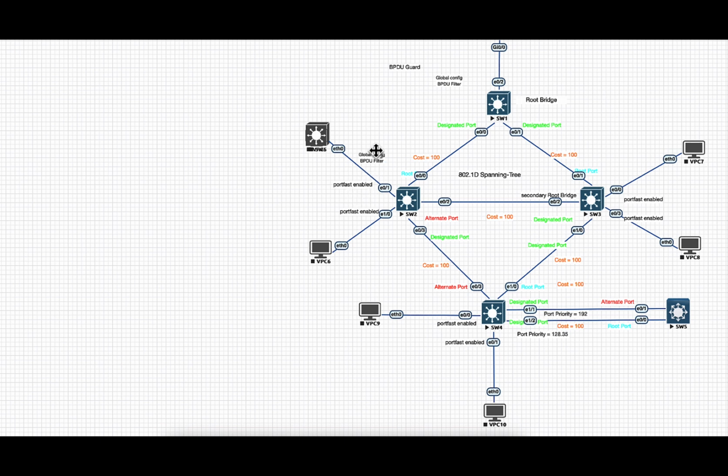But some people would want to use BPDU guard so that it not only safeguards this scenario, but also disables the interface so that you're aware of this situation going on in the network, right?